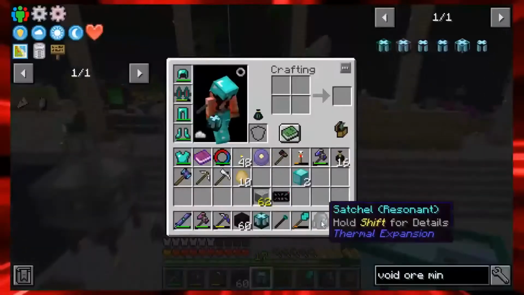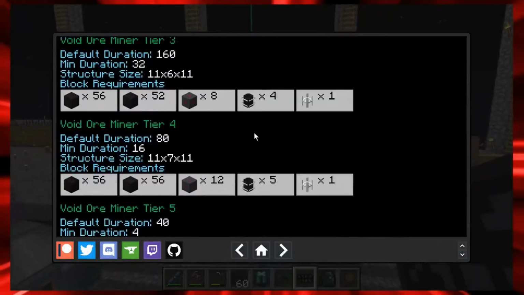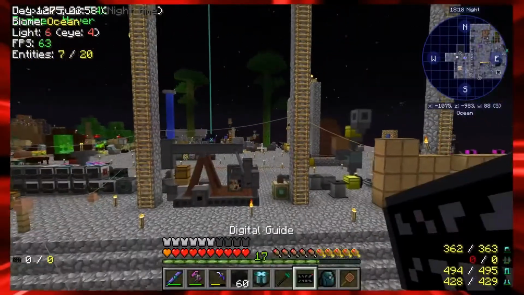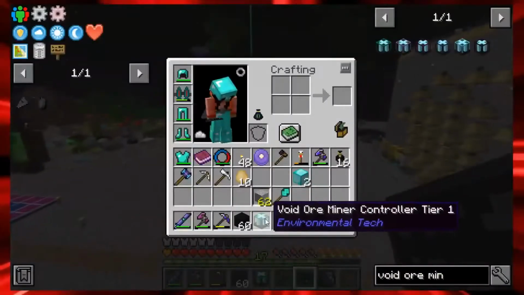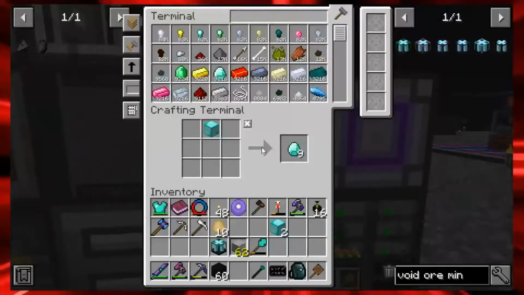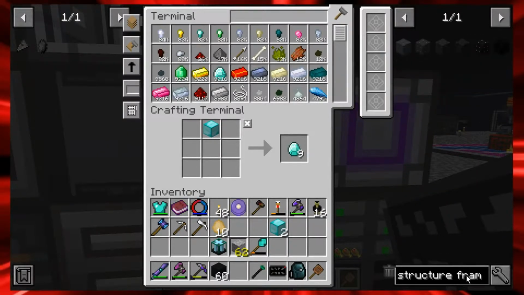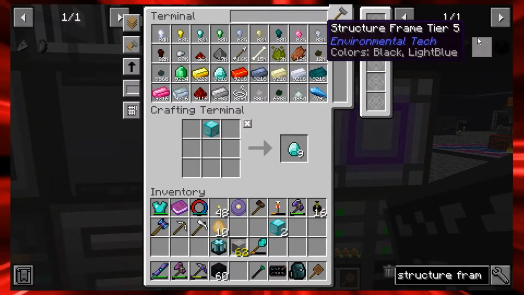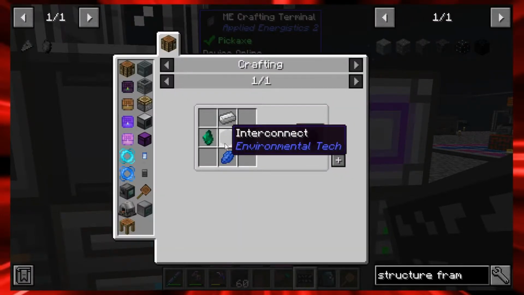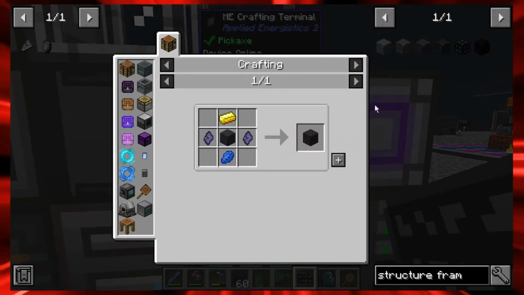And if you remember back in the digital guide, this is exactly what it totals in the digital guide that it actually needed us to make. Scroll back up here, 24, 20, 2, and 1. So let's look at the recipe for the structure tier panel 1. Structure frame tier 1s, and they should be requiring some of that green stuff that we made earlier. Structure frame. All right, so these are coming tiers 2 all the way up to tier 5. Tier 1 requires the lithiumite crystals and those interconnects, which we made a bunch of those earlier. Tier 2s will require the tier 1s along with some more of those erodium crystals.